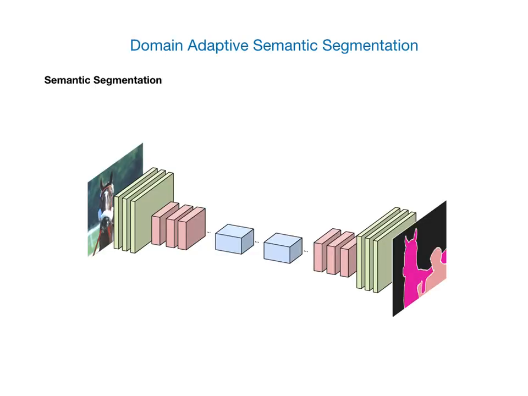So for the domain adaptive semantic segmentation problem, we aim to deal with cross-domain dense predictions. Semantic segmentation is one of the core tasks in the computer vision area. It aims to attach the correct label to each pixel in the image. The outputs, the predicted masks, have the same resolution as the input images, which are highly structured and contain abundant pixel-wise relationships.